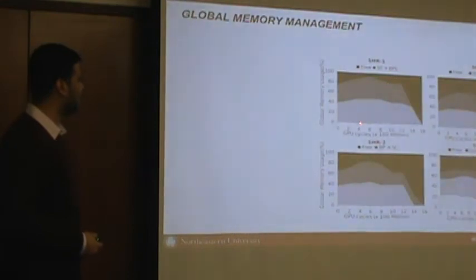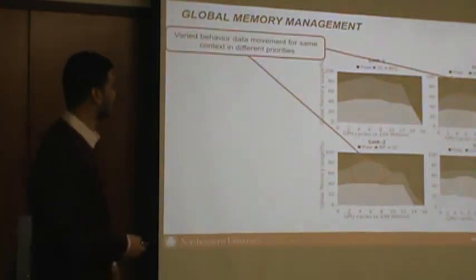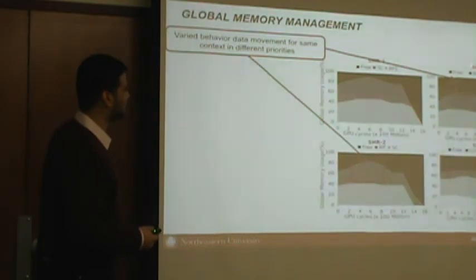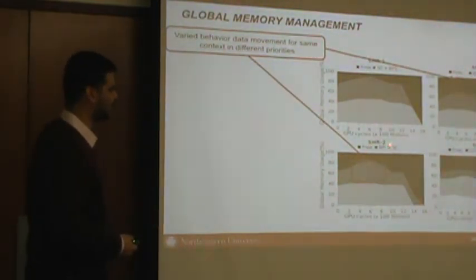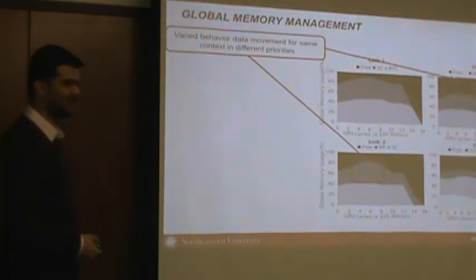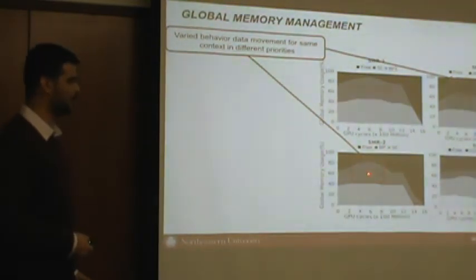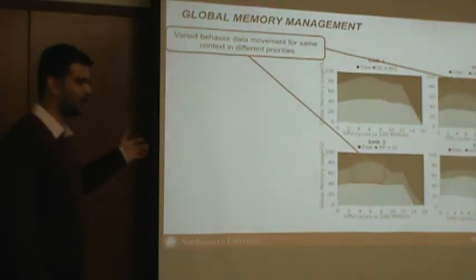We did this by studying the entire global memory usage over time for different combinations as we increase the number of contexts. An interesting thing I can show you is one application here, BP, which was present with 3 contexts in this scenario and with 2 contexts in this scenario. The way the data moved for the same context was different. It was much more aggressive here, and very leisurely there because it had a lot of free memory, which it could take for other buffers without rushing.